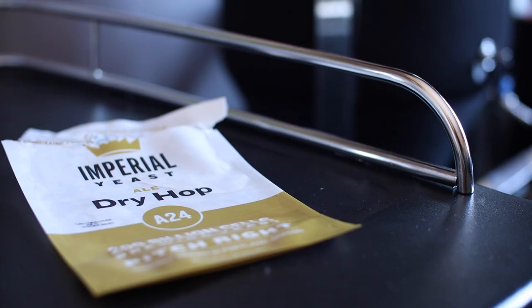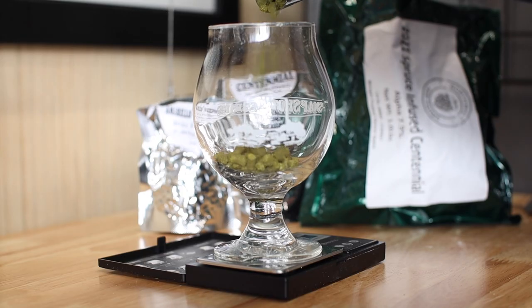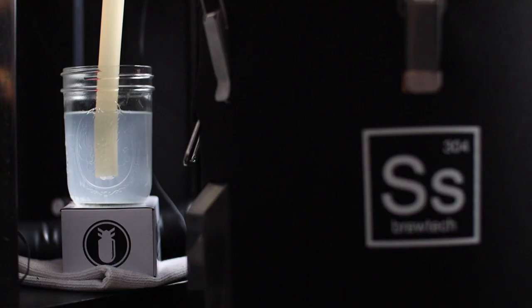I pitched Imperial Dry Hop, and I was pretty stoked to actually see some signs of fermentation with how little fermentable sugar was in the wort. Nonetheless, I let it do its thing for a week and dry hopped it on the seventh day. Now, let's see how it turned out.